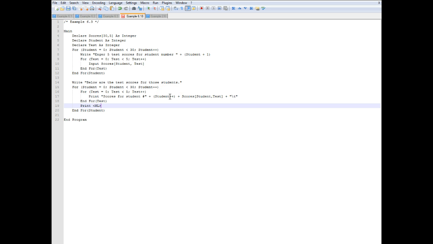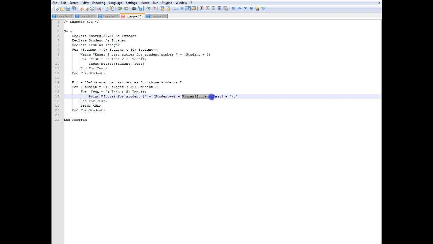So let's take a look at how that data looks in memory. Again, if you go to page 6.7 in your text, it shows you exactly how that data is going to be stored in memory. Where you have student 1 and test 1, that's actually the index 0, 0.